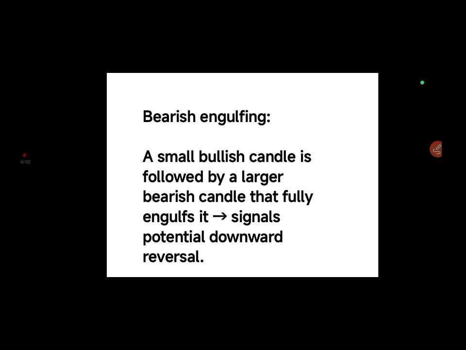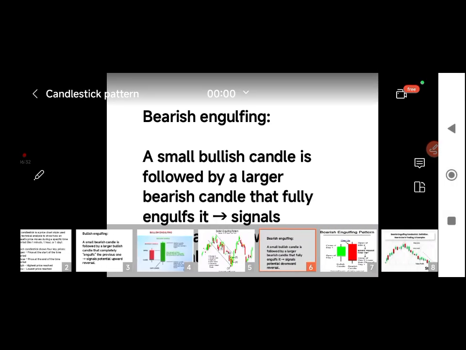And where are you expected to see this bearish engulfing candle? You must see it at a what? Resistance, where the sellers resist buying pressure, where buyers have taken their profit. When most people have taken their profit at a particular resistance, the next thing is that there's going to be sell pressure. And one of the signals for that sell pressure is to see a bearish engulfing candle. Let us look at how it looks.